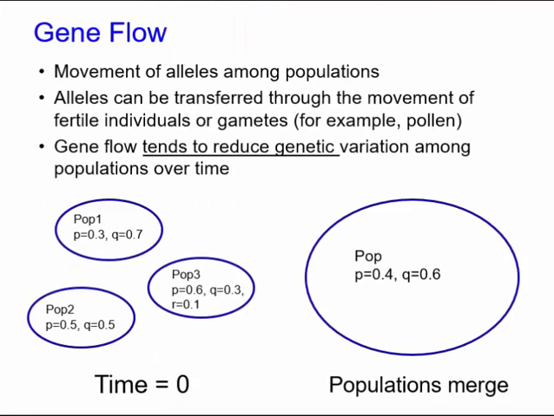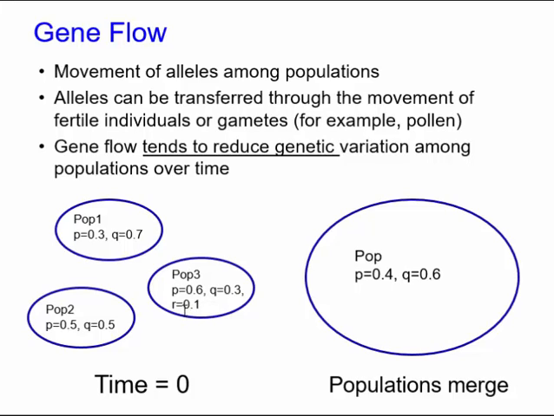We can look at a simple example here where we have three populations, say at time 0, and then over time these populations blend together. And so you ultimately don't have subdivisions anymore. You're just one big population. In this example that I've just made up, we've actually lost this one allele in population 3, this R allele that occurred here, that got swamped, washed out. In population 1 over here, the frequency of this P allele was 0.3. Now it's 0.4 in the population. So the numbers are changing, and we've even lost some diversity here.